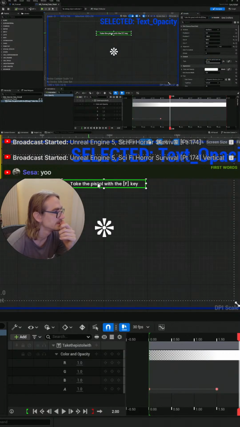A little bit shorter, nicer. Take the pistol with the F key.